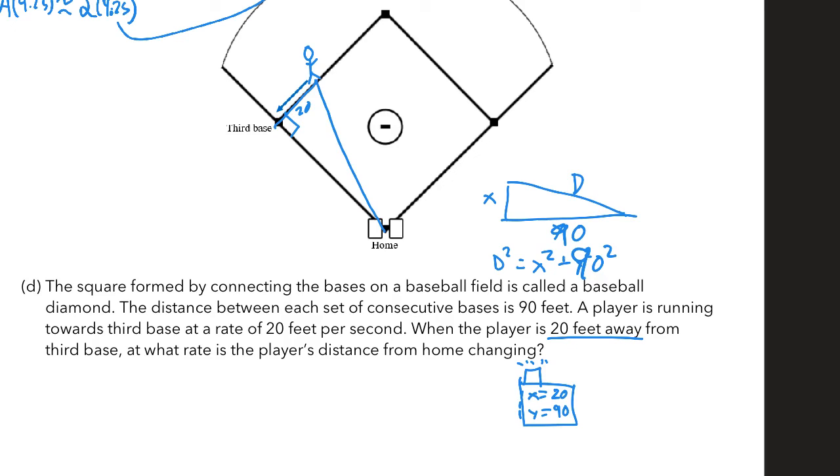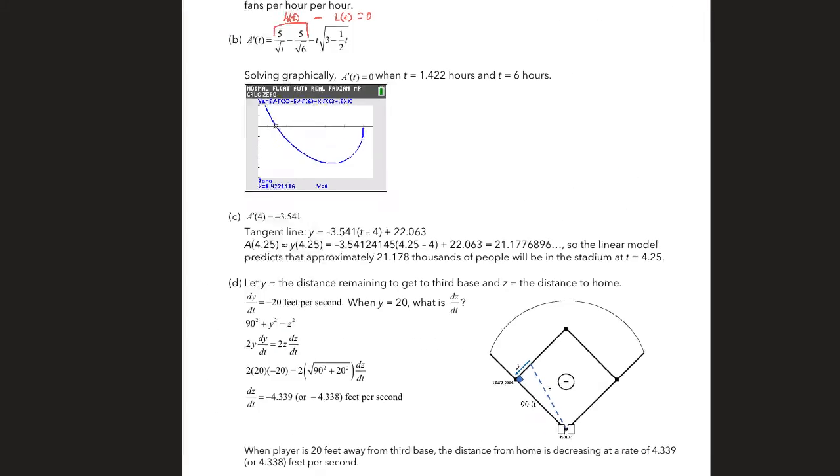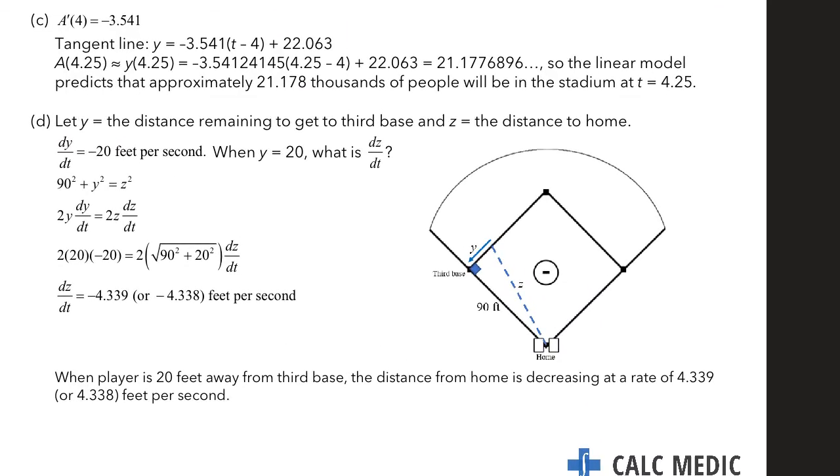And a player's running at a rate. Oh, we also know his rate. So we know dx/dt is 20. And so now we're set up for Pythagorean theorem related rates. And then I can show you the rest of the work down there. They used the same thing but proper variables. Oh, yeah, very important. I didn't do the negative 20 because it's decreasing. His distance between him and the base is getting smaller, so it should be negative 20 there. And then they just worked that all out and wrote it out in the context. So hopefully that made sense.